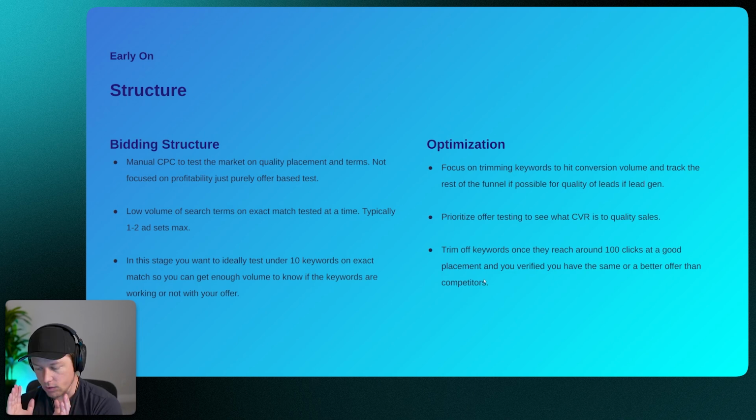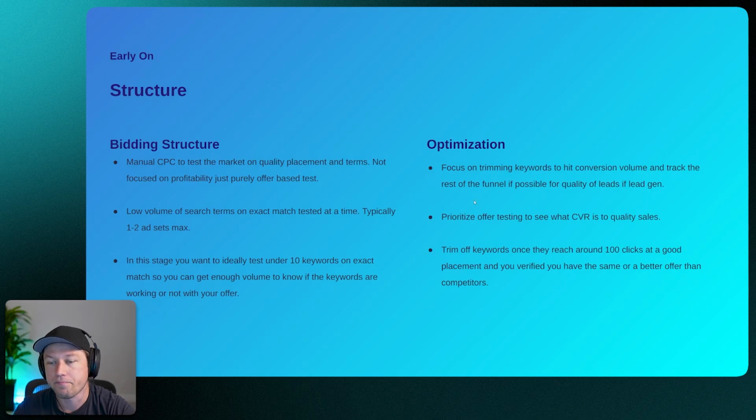So we say, okay, we have the same or better offer as a competitor. This keyword got 100 clicks at the absolute top positioning. We are not getting any sales from that. What is going on? It's either something on the site, verify that, or the keyword's just not going to work with your current targeting and offer, or people just aren't searching for that keyword. And so then you have to transition that, pause that, move to another keyword. Pretty straightforward in that sense.